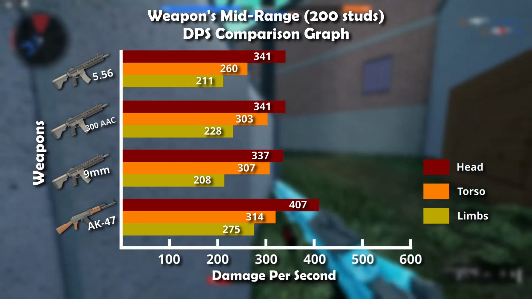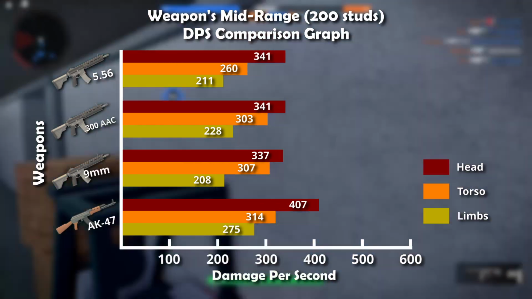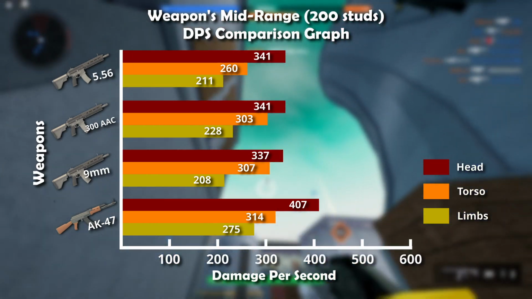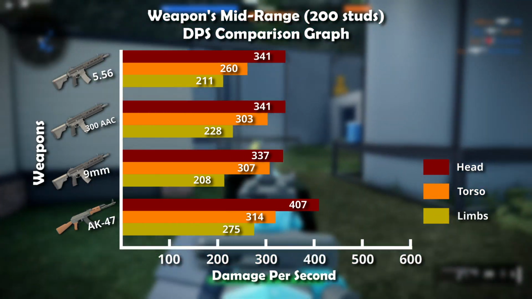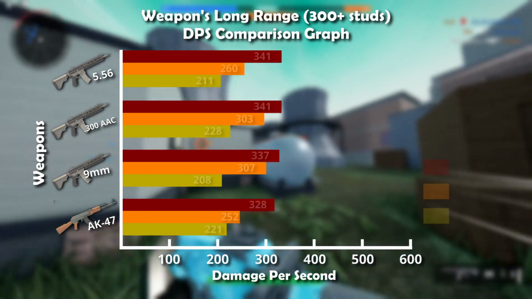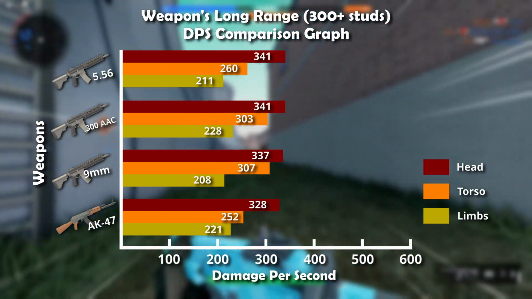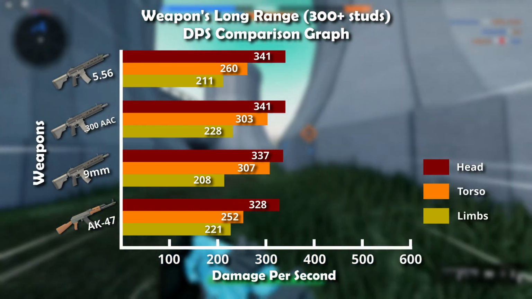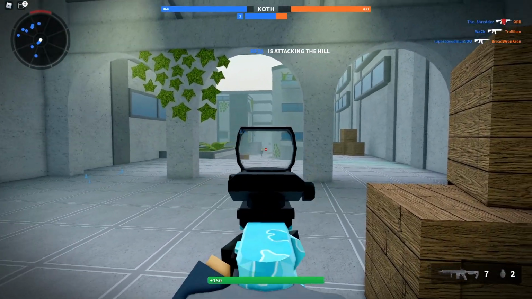At 200 studs, the AK sweeps the 416 out with a 314 damage per second to the torso and 407 to the head. Even the 416's blackout round won't be able to save this weapon in a mid-range fight. With the 9mm rounds though, well, don't even think about it. At long ranges on the other hand, the 416 can compete with the AK in terms of damage per second, but then again, who would want to go full auto against an enemy at a long distance? Unless you're a god tier aimer, then the XK416 is for you.